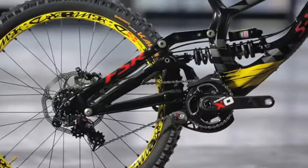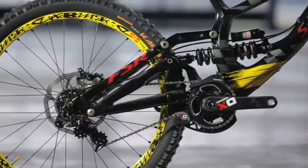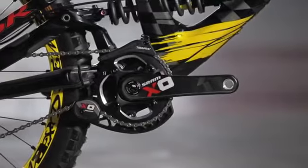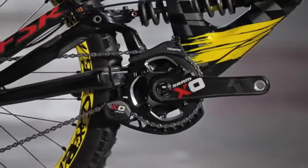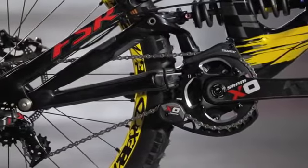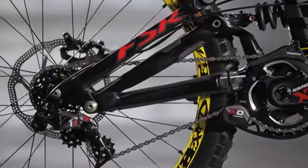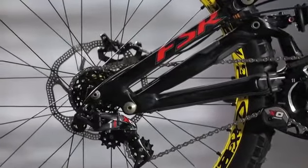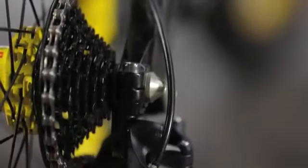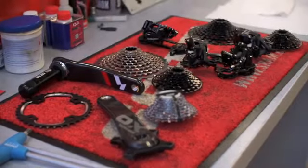Our X01 downhill drivetrain features several key technologies. The first is our proven XO downhill carbon crank. Second is an X-Sync chainring, which is proven chain management from our XX1 group. We use the XX1 11-speed chain, which is also optimized for one-by high-performance shifting, long wear, and maximum strength. We use our mini block 7-speed cassette that fits on a proven XD driver body, the same as what we use on XX1 and X01 11-speed products.